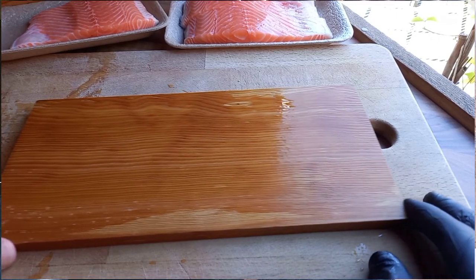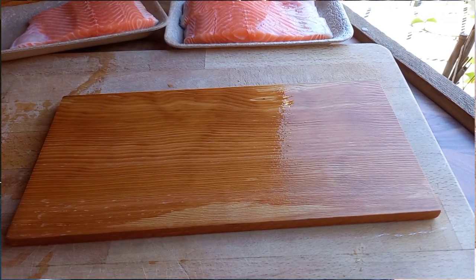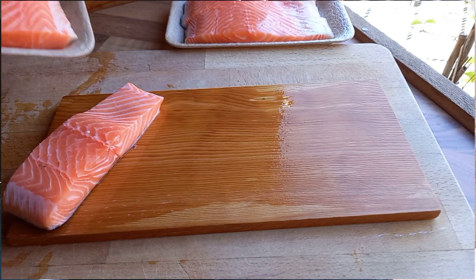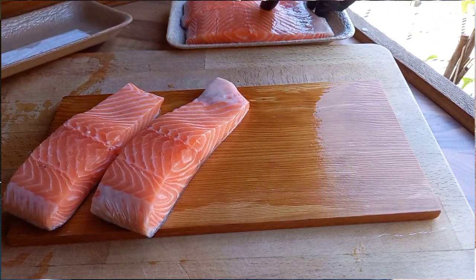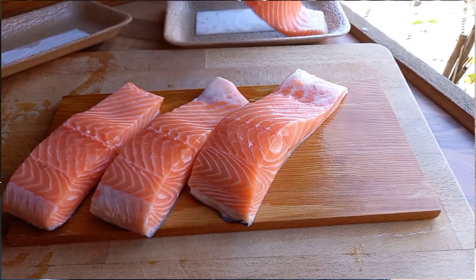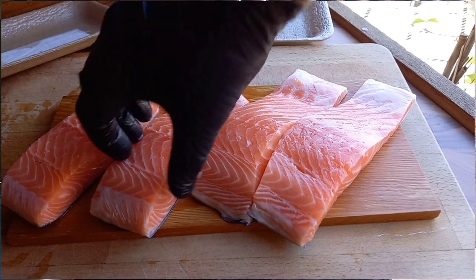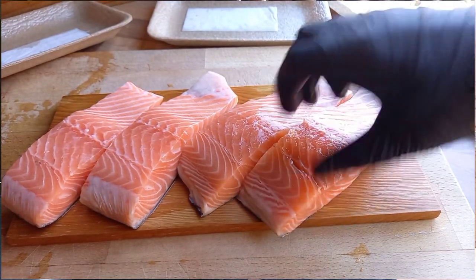While that's coming up to temperature, we need to start on our salmon. We're doing planked salmon, so we've got some cedar planks that I've had sitting in a bowl for around three hours. You soak these for anywhere between three to six hours so they don't just burst into flames when you get them under a high heat. I put them in a bowl and then get a couple of jam jars, cups, glasses — whatever — fill them up with water and pop them on top just so they stay submerged and get a nice penetration of water into the plank.